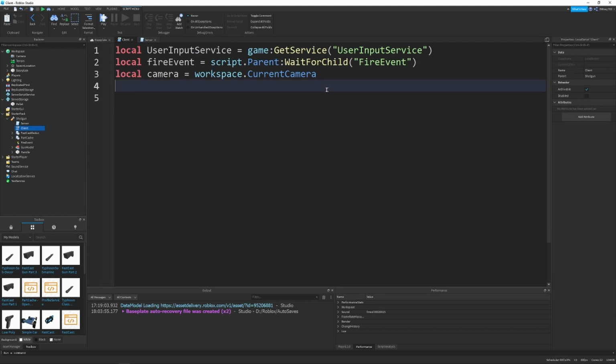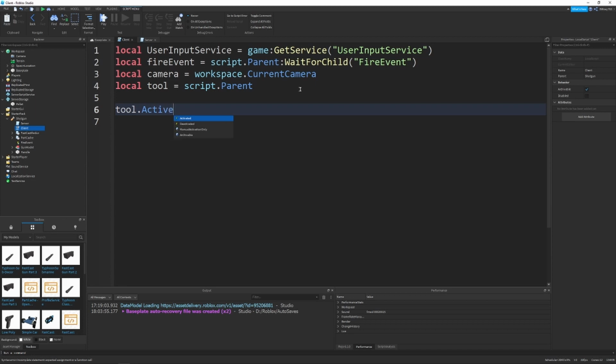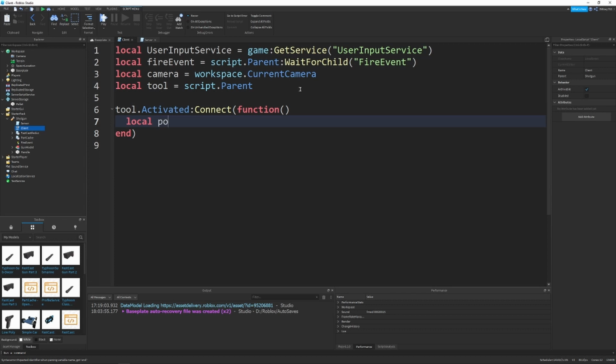So we also need to get the tool, so I'm going to say local tool, which will be equal to script.parent. There we go. I know it's kind of redundant here and here, but you can fix that if you want. We need to say tool.activated, so when the tool is clicked or touched or whatever, we need to connect a function, and then inside the function we'll say local pose.